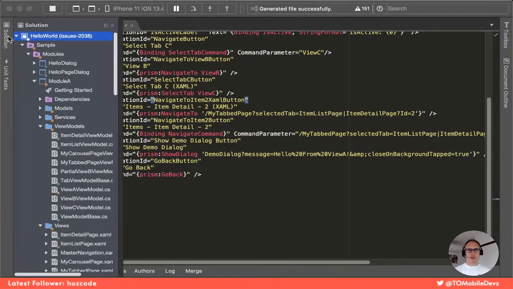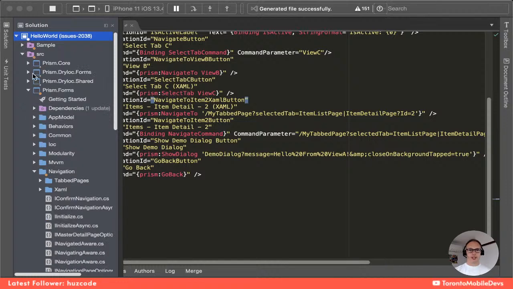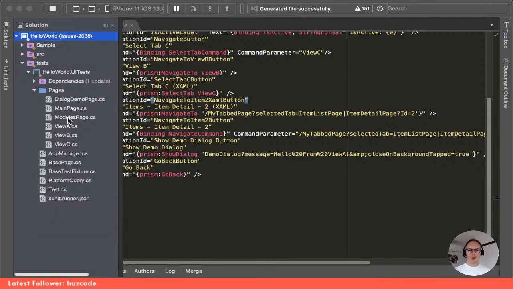Okay, so let's look at that now. I think last time, let's see here. We want to get down to our tests. So we've got these page object models. The first thing we need is a page object model for our, actually, you know what? We don't even need to test the new pages we wrote. That's not really what we're testing for. Well, okay, I should take that back.